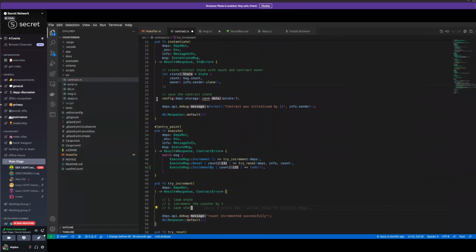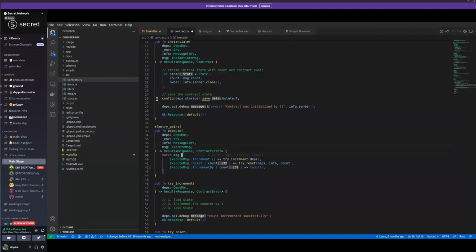So if you're following along and have the box open, you'll notice that what it asks you to do is to fill in the gaps for each of these functions. So try increment has the function already here, but all it's doing now is basically when a message is received, it will then come to this entry point, execute.